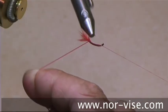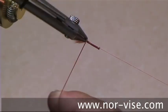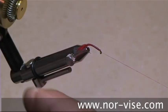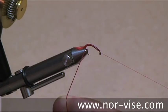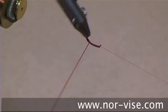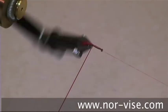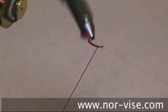Very, very precisely positioning that material — maybe about one more turn back here, about like that. Now we're going to reverse our direction, and I'm going to turn this, leaving a little bit of a gap between subsequent turns. That'll simulate the segmentation that's noticeable on these little beauties.